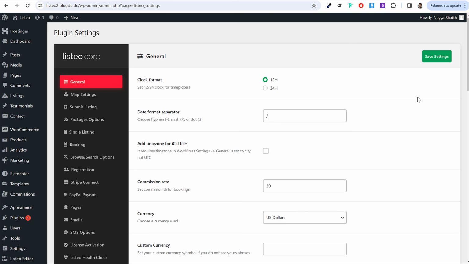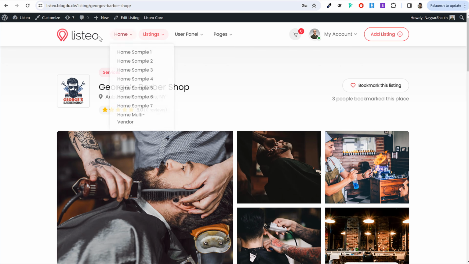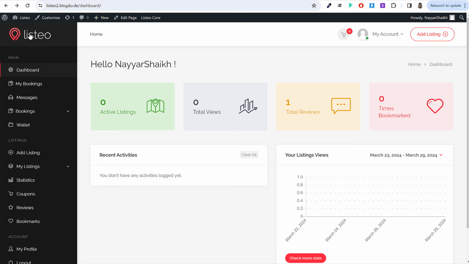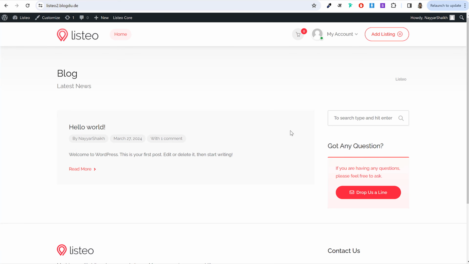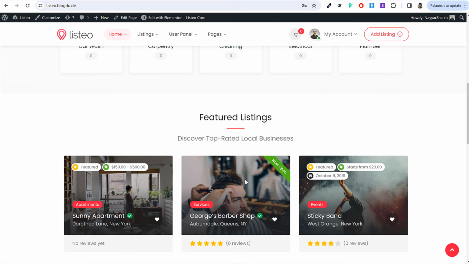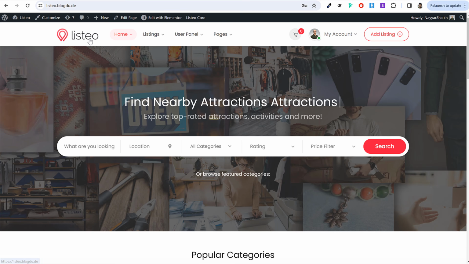Now only the designing part is left. We have seen everything related to the technical part, settings and all. Now only designing the website is left. So let's see how we can now design the website, because right now, if you see your website, let's see how it looks. This is how it looks. Let's convert this website into something beautiful like this one. Let's start designing our homepage, and after that, we'll see all the other pages.